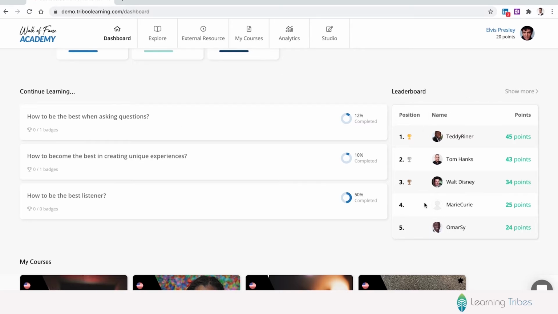You also have a leaderboard, which is a shared community amongst the platform, allowing a gamification community sense amongst all your learners, especially now that there's more disparity in terms of geographical location amongst learners. This provides an opportunity for them not only to feel as though they're continuously building their lifelong learning score, but also to see, relative to other members of the community, how they're doing. And at any time, you can always click into the leaderboard and show more.